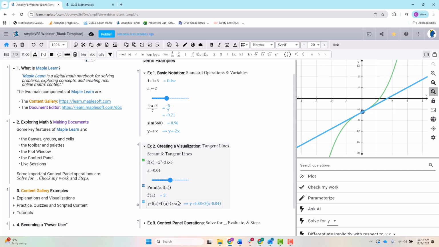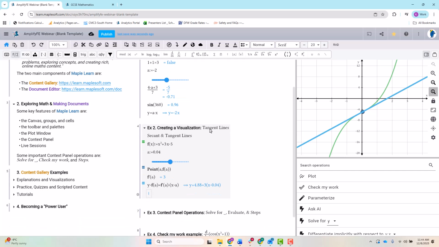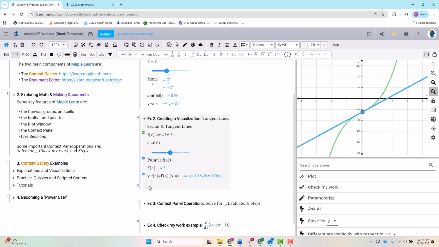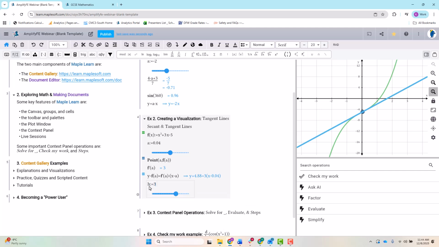Okay. So you can also plot the secant line in a similar way. I'm going to scroll down so you can see a little bit. This time, let's go ahead and use h. So I'm going to have a value h colon equals, and let's give it the value, I don't know, 3.